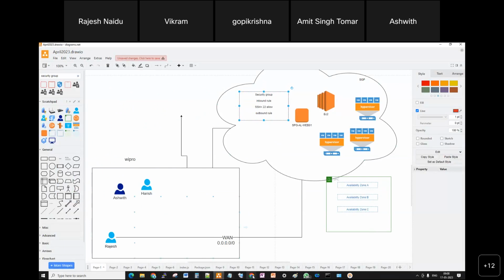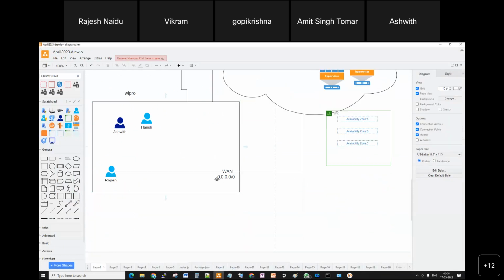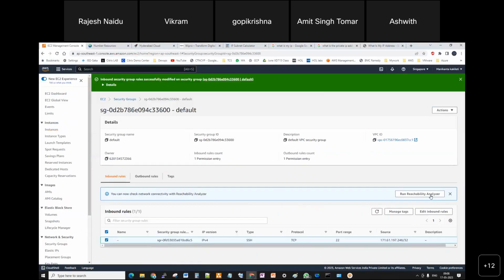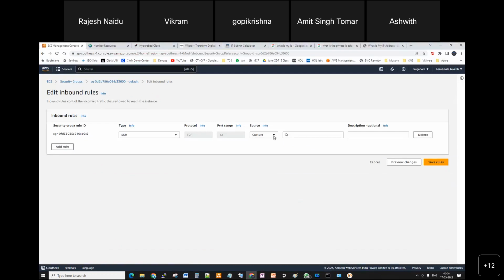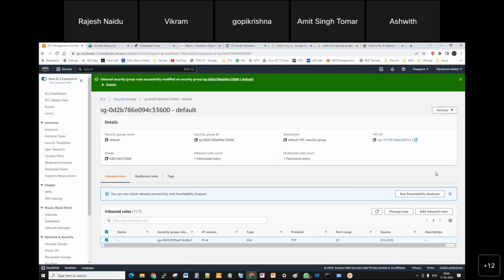Suppose in this rule I can give 0.0.0.0 also. If I'm giving 0.0.0.0, what will happen? I'm coming here to the security group, edit inbound rule. I remove this IP, select anywhere, and save the rule.